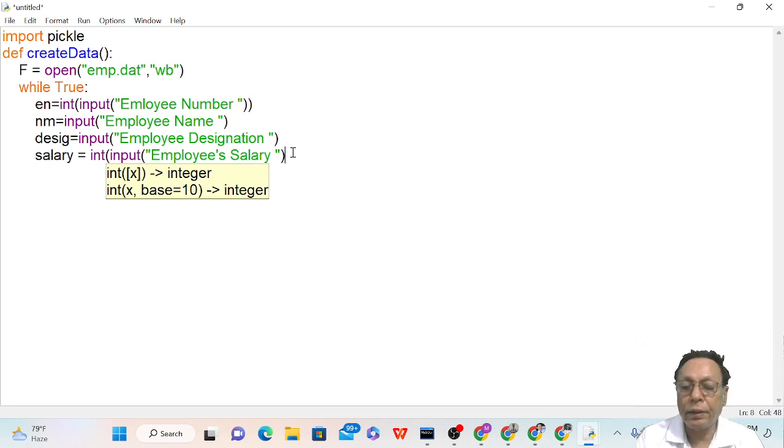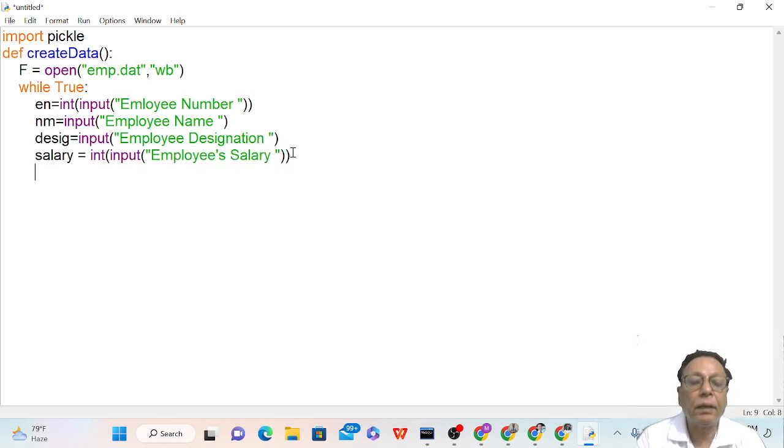Employee salary, and then I'm making it a list. So I'm taking a list. Record is equal to employee number, then employee name, and then designation, then salary.